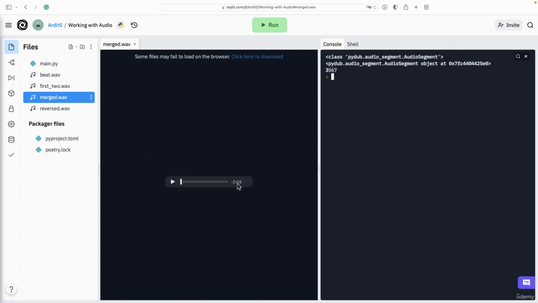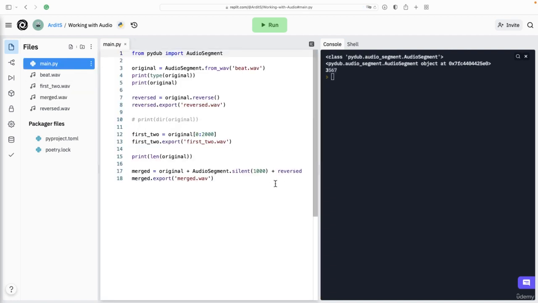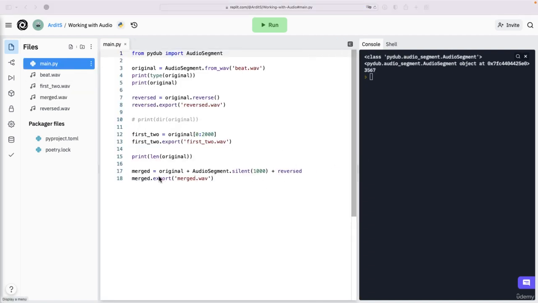So you see it's 8 seconds now. 1 second silence, then it starts again. One more time. Right, so that is how you keep appending audio files to other audio files.